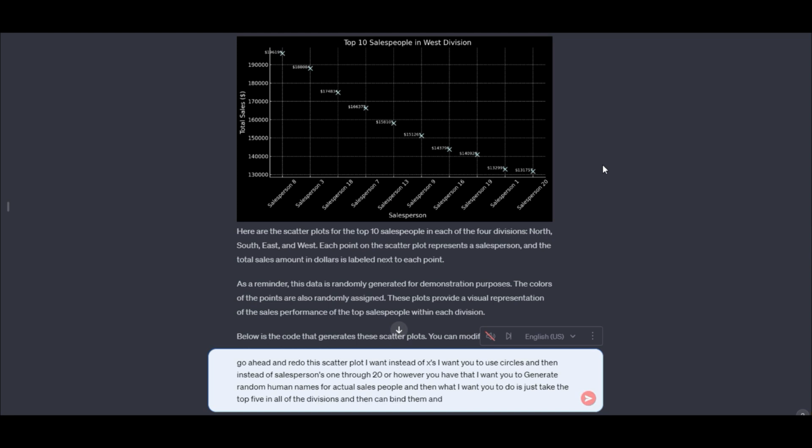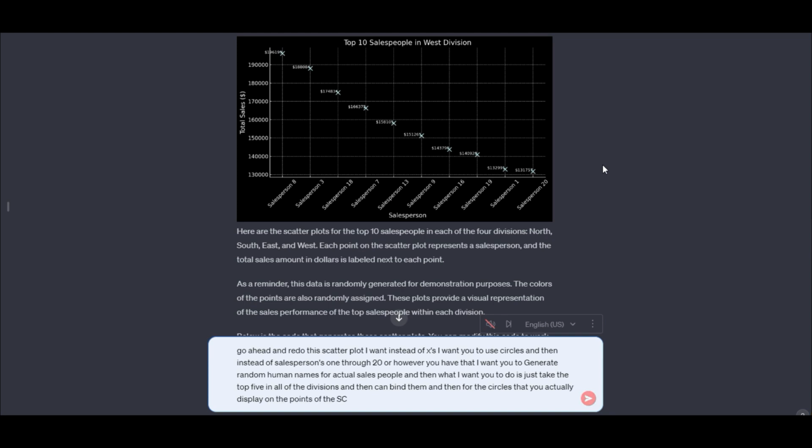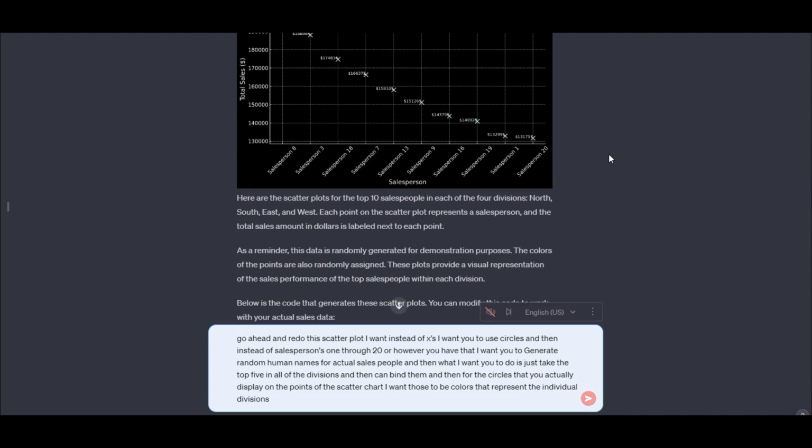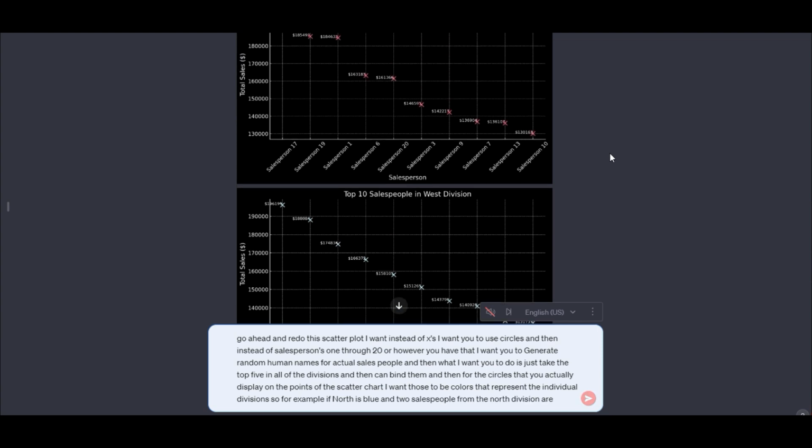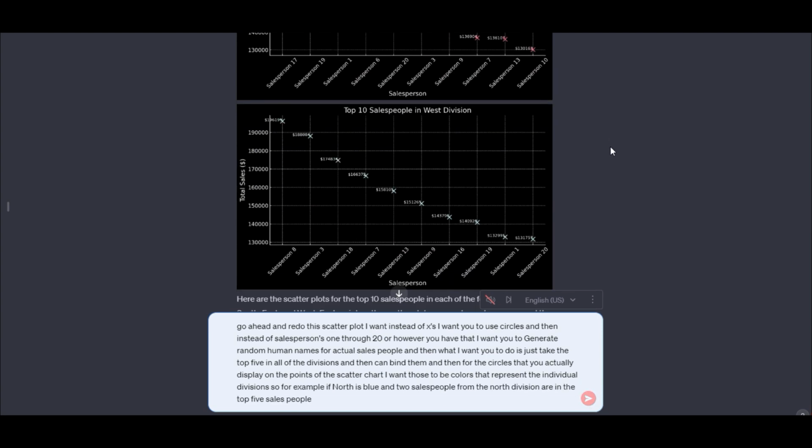And for the circles that you display on the points of the scatter chart, I want those to be colors that represent the individual divisions. So, for example, if North is blue and 2 salespeople from the North division are in the top 5 salespeople, then their 2 points would be blue.